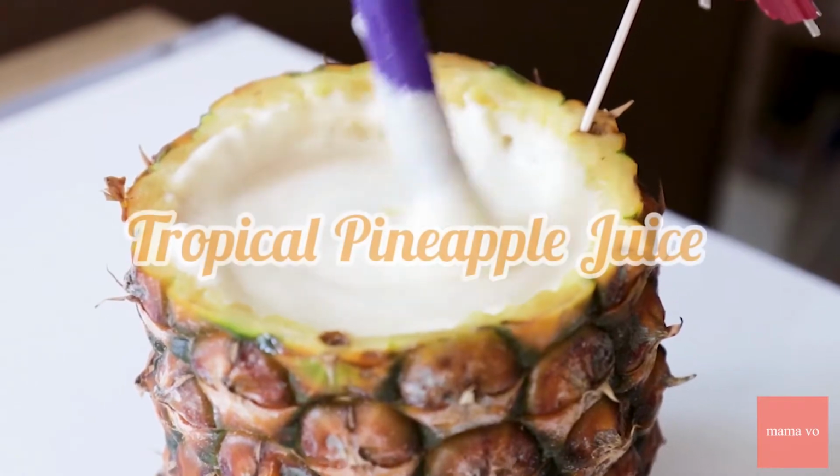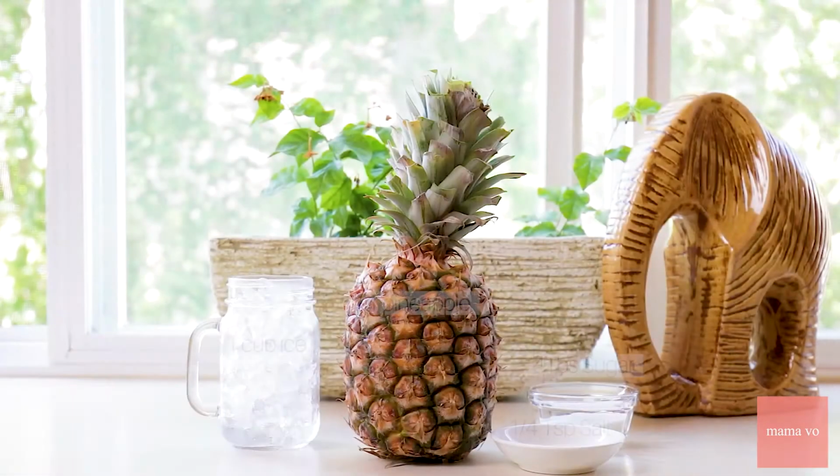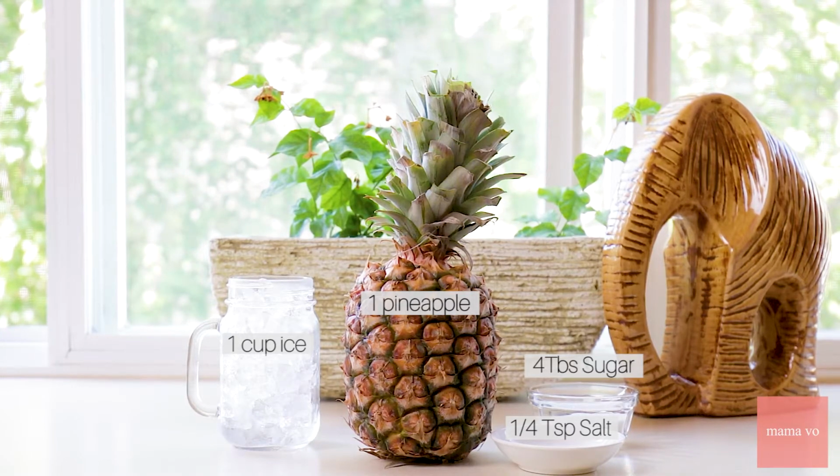Hi guys, today we'll be making pineapple juice. Here's what you'll need. 1 cup of ice, 1 pineapple, 4 tablespoons of sugar, 1/4 teaspoon of salt.